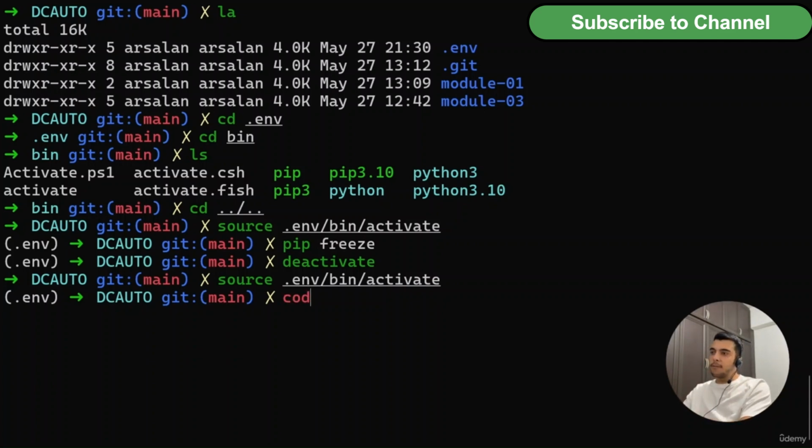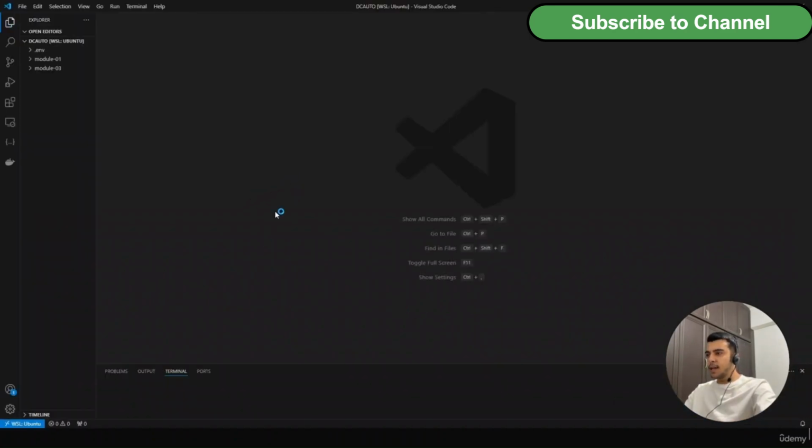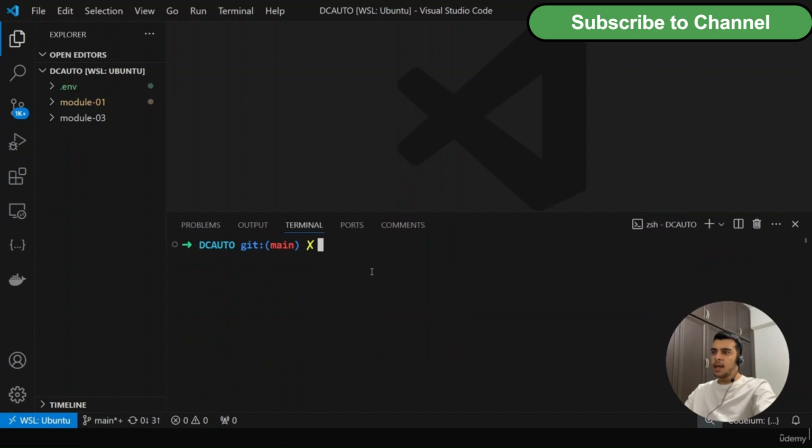Also, I can open up VS Code here. And with VS Code, it is a little bit inconsistent. So sometimes we are starting from the virtual environment, sometimes not. Because we are using the VS Code terminal, and it is another session from whatever we had in the other environment we were working with. This is just another terminal, meaning another session. So obviously the virtual environment is not activated here.